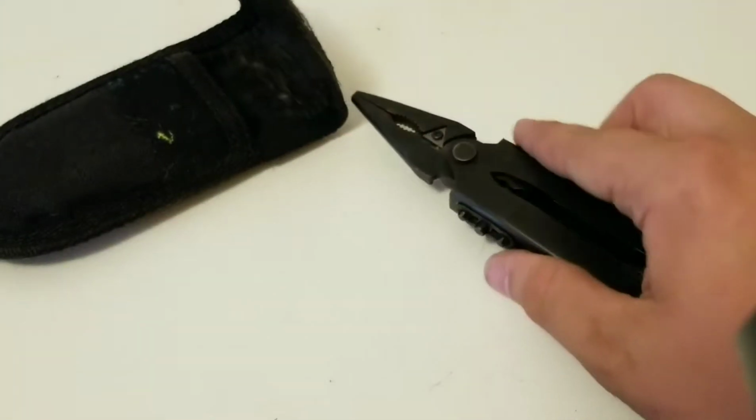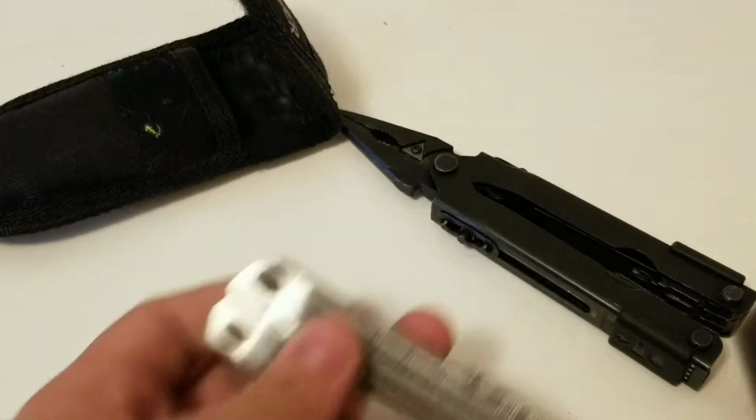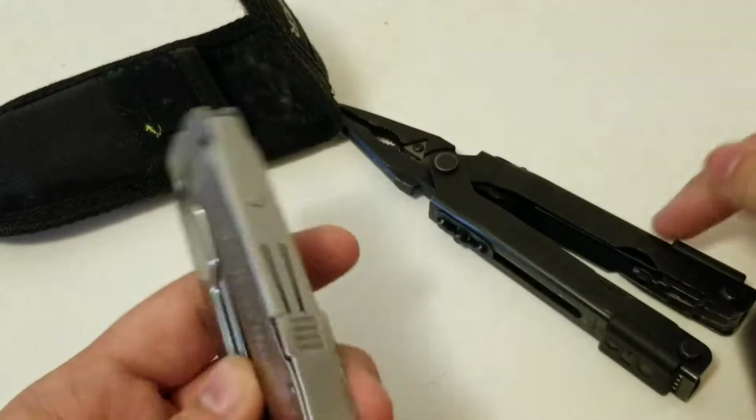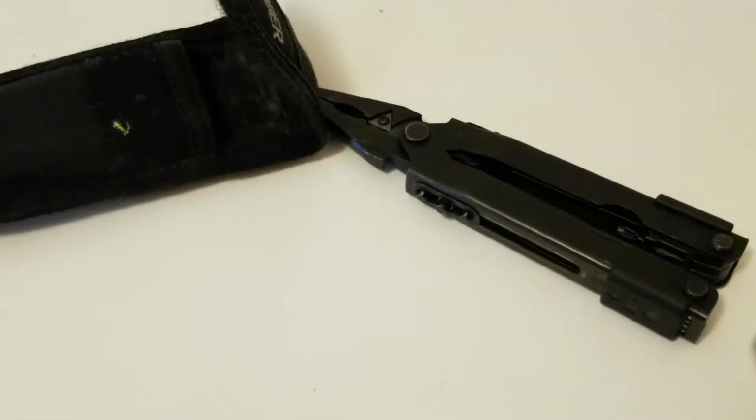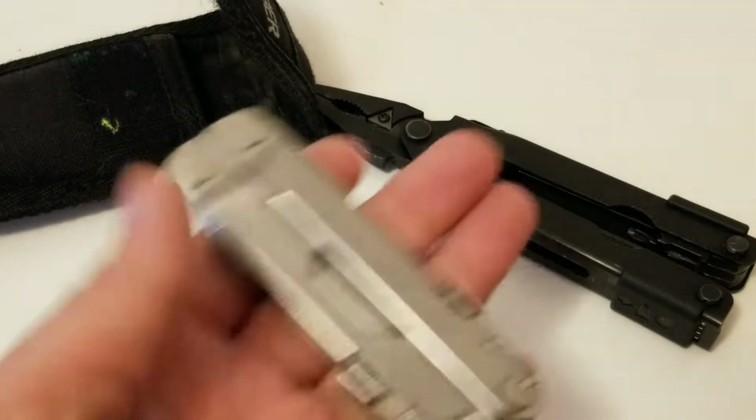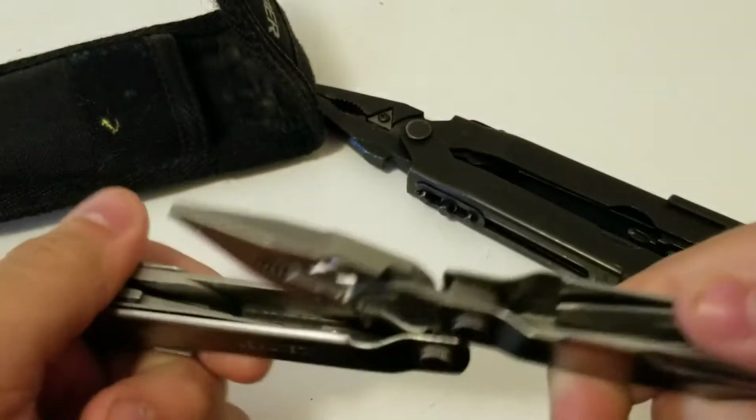You know what? Actually, I'm going to grab the Leatherman. Here it is. This is the Leatherman. This is one hand opening. You can put that thing out pretty quickly. With this, you have to slowly open it.